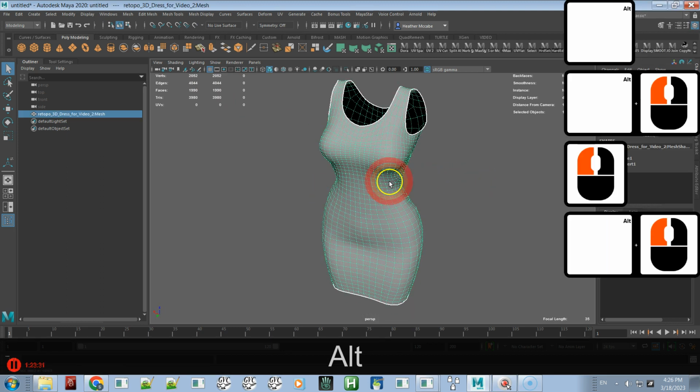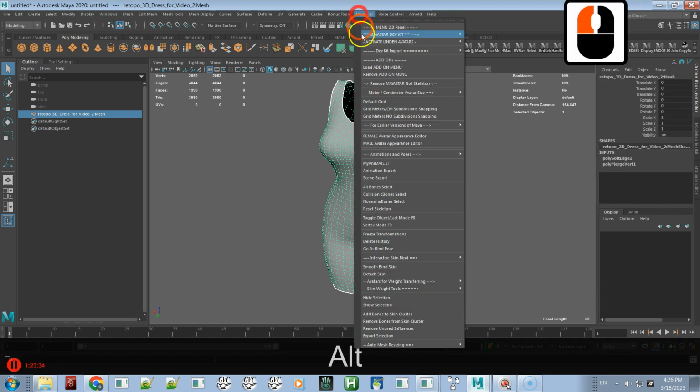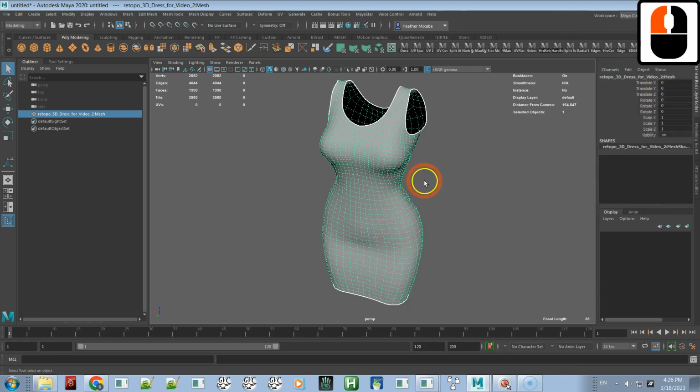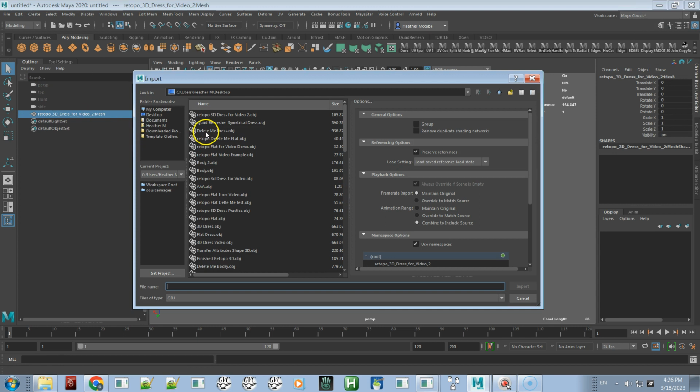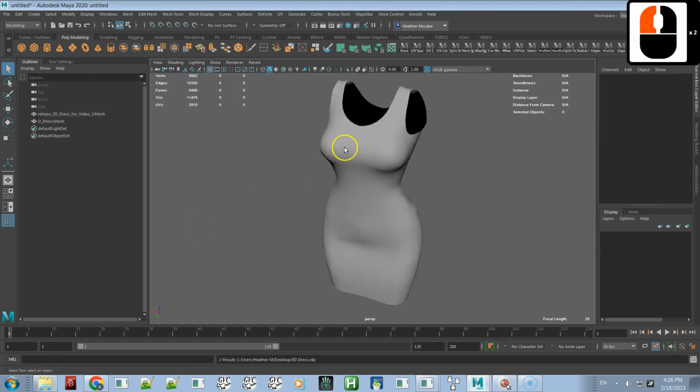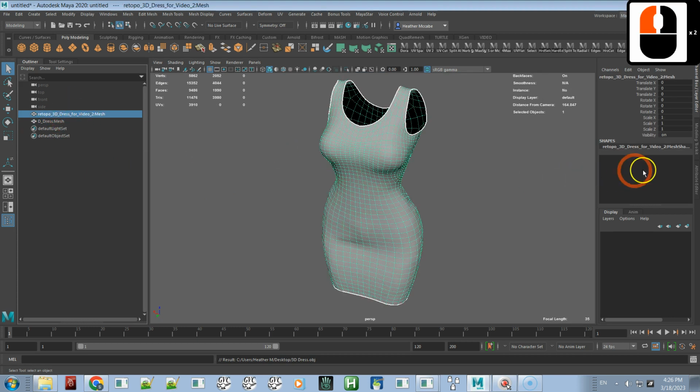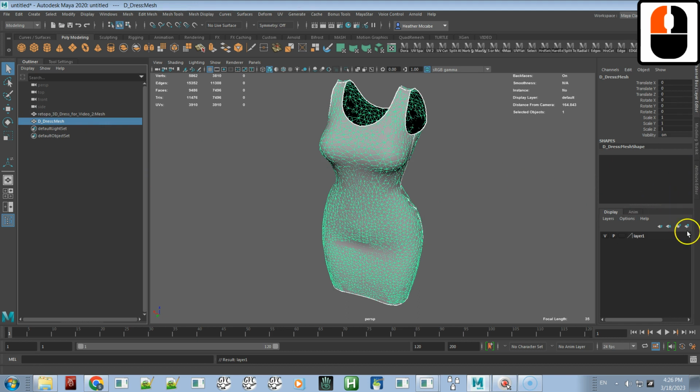Now I'm going to delete the history. Okay. And let's import the 3D mesh. Import 3D dress. Okay, so here's our 3D dress. Let's put this on the first layer. And we'll put the 3D dress on the next layer. I'm not going to label, I'm just going to remember.